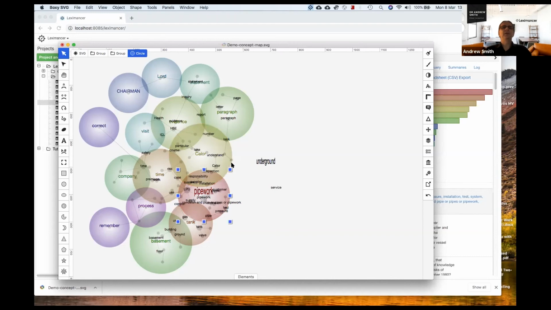If you ever want to publish or reproduce one of these maps, saving the SVG is pretty much the first thing you do. If you want to reproduce it in a journal, rename a theme, move the name of a theme outside so you can see it, or change it to grayscale.